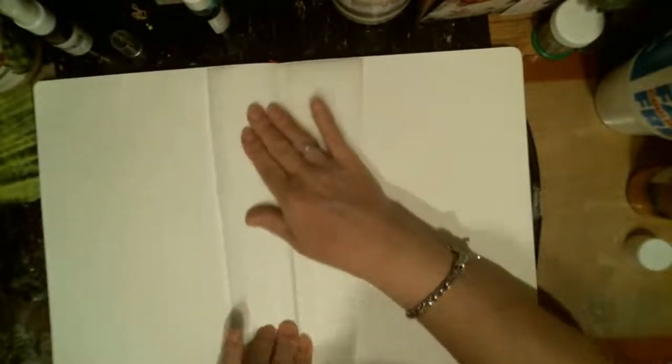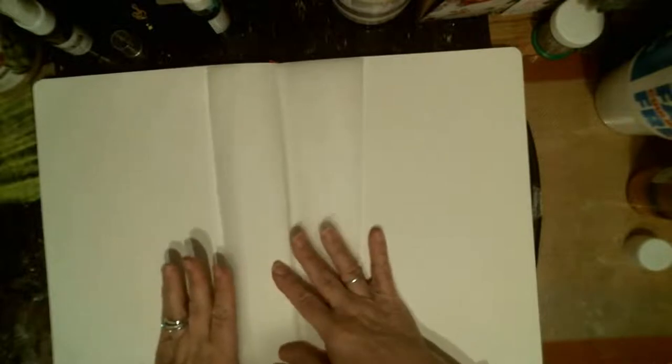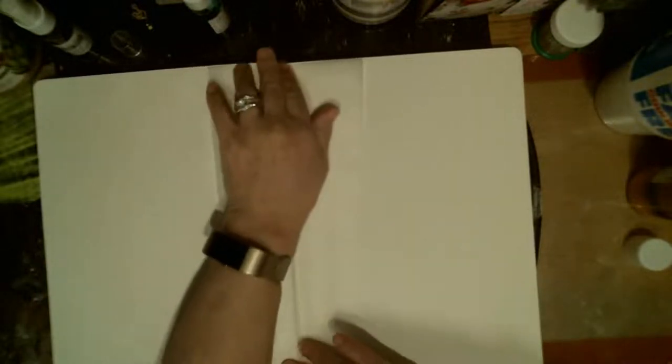We're gluing it down. Yep. Oh, let's just make up a song. We're gluing.